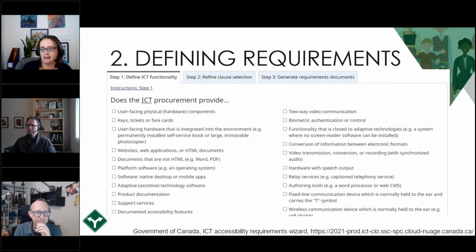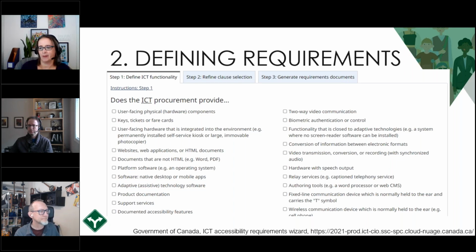Around an ICT accessibility requirements wizard is what it's called. But you basically go in and say what your technology needs to be doing, or what it provides, and it will give you both specifications that you could include in a procurement, as well as some sampling around how you would evaluate that. I certainly suggest you look at this critically, what it gives you, but it will really give you some meaningful direction around what are those relevant accessibility requirements.